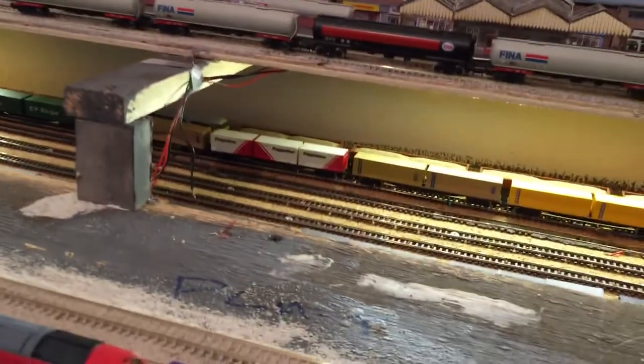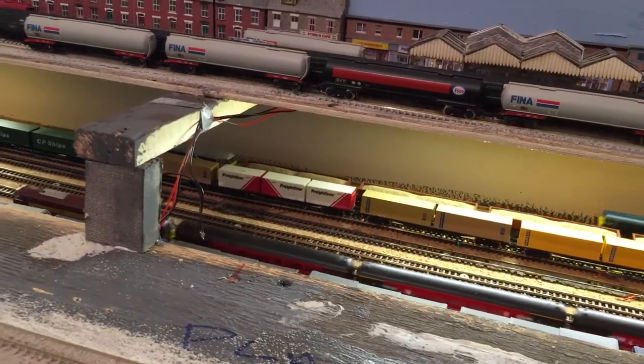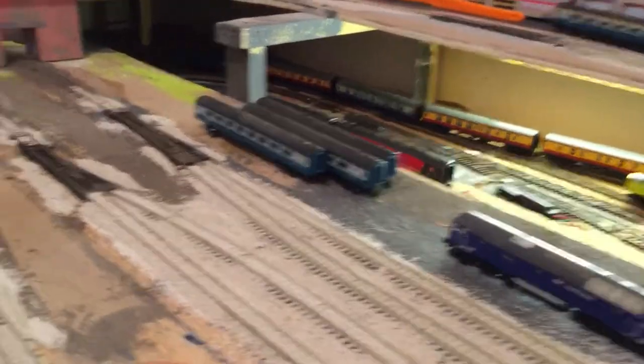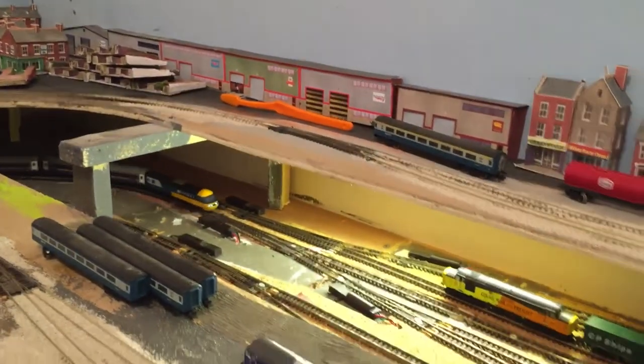I mean, I have had a few derailments in the yard. Now and again you can get a little issue. And it would be too much hassle, really, to take it all apart just to stick a locomotive back on it or throw in a bogie or something. So I think I'm going to have to leave that open.